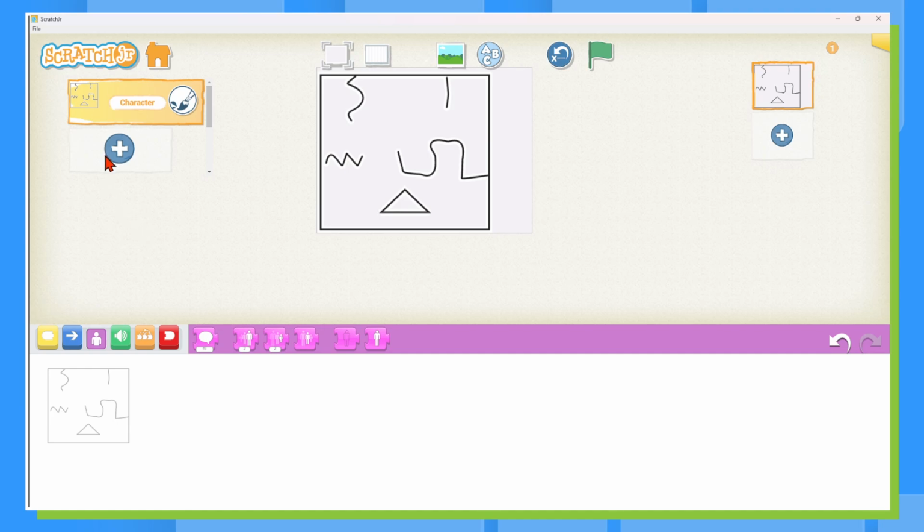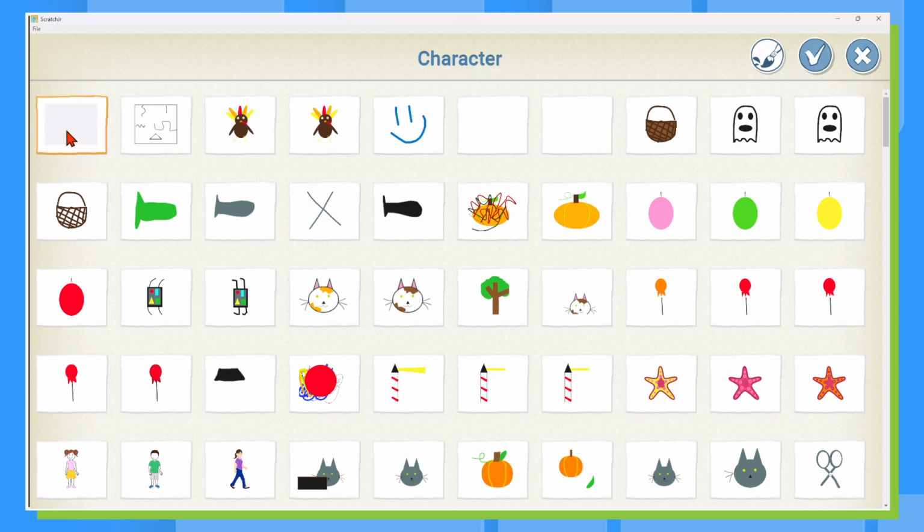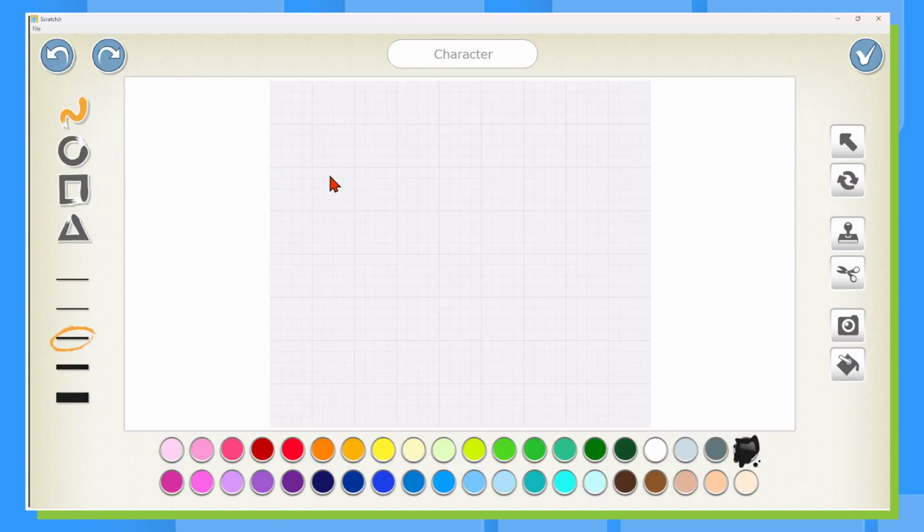The next thing we're going to make is our turkey, and there's a lot of steps that go into this. So we'll click the blank piece of paper, click the paintbrush. I'm going to use a circle tool, and I chose brown, and I'm going to make an oval. So I'm pulling straight down. I'm not pulling outwards. I'm pulling just straight down using my mouse pad. If you're using a tablet, you would be using your finger. And then this one, I'm going to fill in brown. This is the turkey's body. So I'm going to move this over here. This one is going to be a brown circle as well.